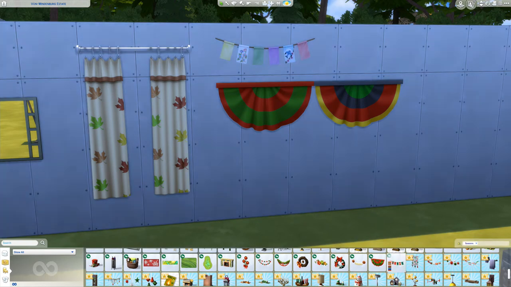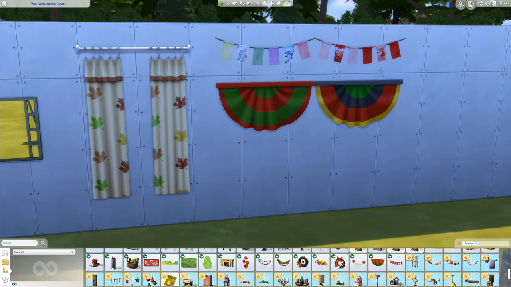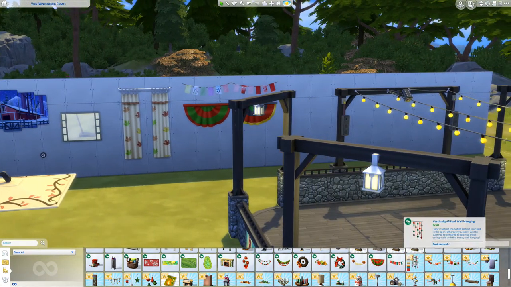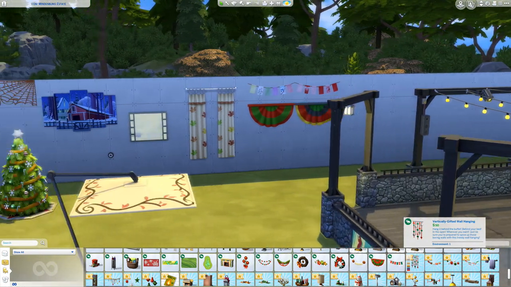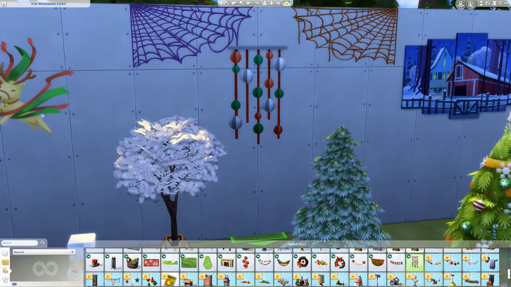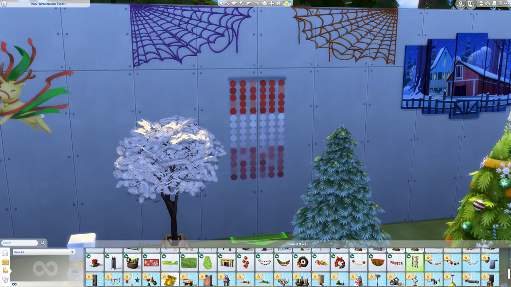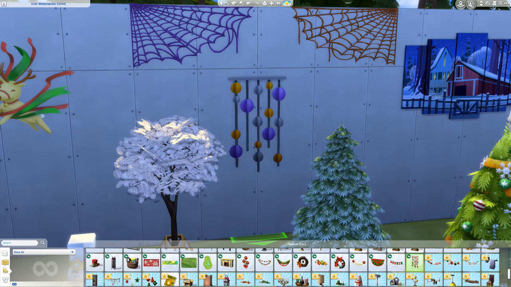I'm gonna leave it like this, and I'm just gonna put another one next to it. Look at that. I love those. That is really cool. And we also have the vertically gifted wall hanging. So we have like little wall decor pieces. Ooh, looks like ribbons and stuff. These are pretty cool. Look at that. Guys, these are nifty. I see lots of potential with this stuff. These are pretty neat. I really like them.